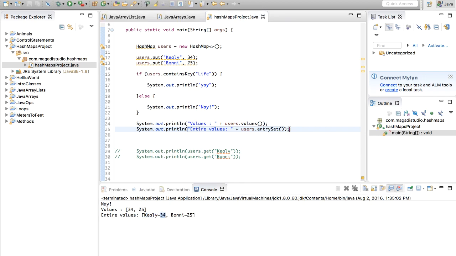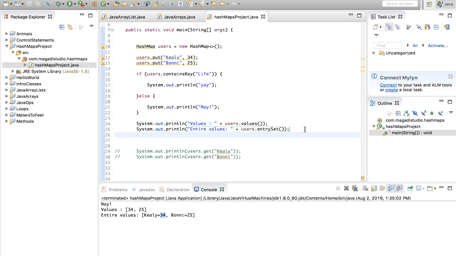We learned about arrays, and then we jumped and learned about array lists, and now we are learning about hash maps. As you can see, we are progressively going up the scale pertaining to how powerful these data structures really are and how flexible they can be. And as you can see how powerful hash maps are, because you can pair items together, just like in a dictionary.